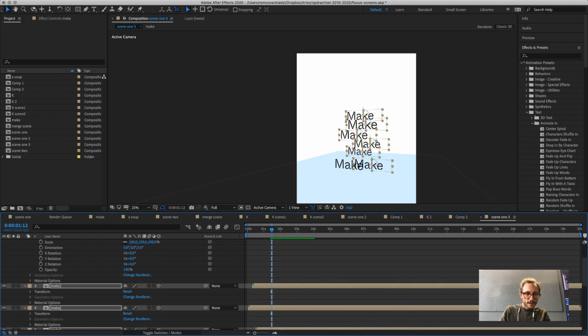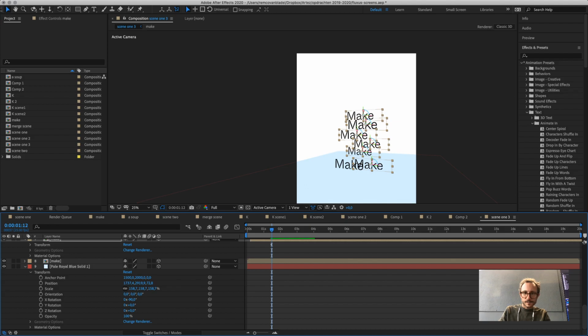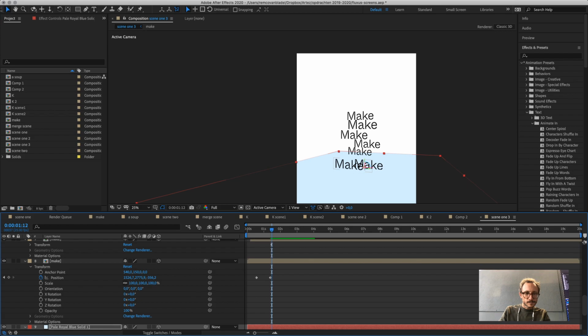So they all now have a transform function, and only this one has it.